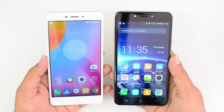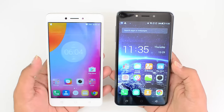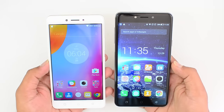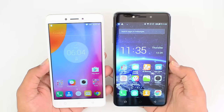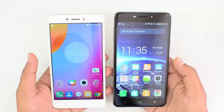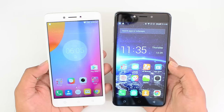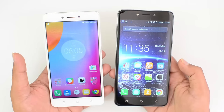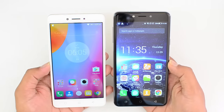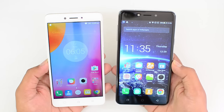Hello friends, this is Normal here for Technique. In this video we're going to compare two mid-range phones — the Lenovo K6 Note with the Coolpad Note 5. These two phones are priced below the 15K mark in India. There are lots of similarities between these two devices and they also differ in various aspects. We'll have a look at the features, software, performance, battery, and camera performance.